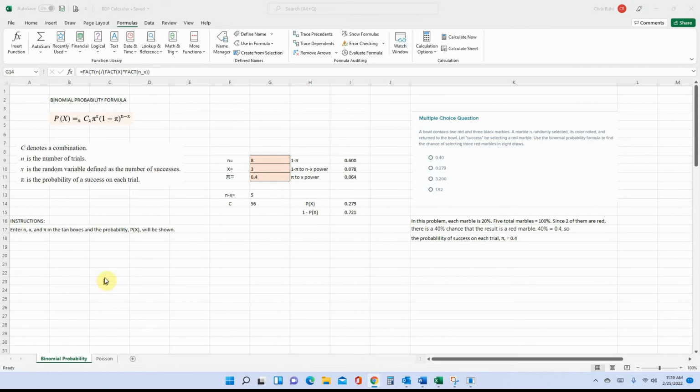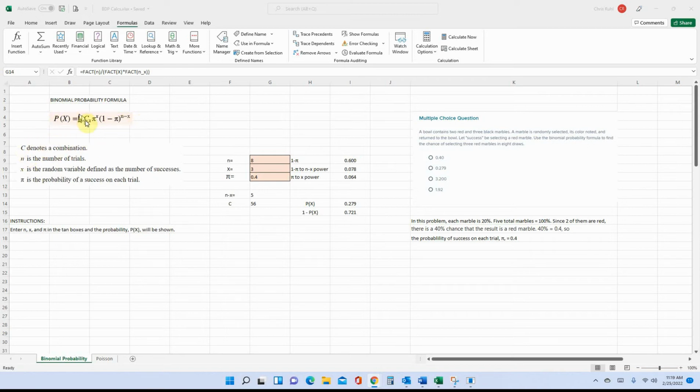First we'll look at binomial probability. I put the formula, as it's given in your book, on the spreadsheet so we can reference it. And we want to find the probability, which is the possibility of achieving some result. And to do that, we need to understand the formula first.